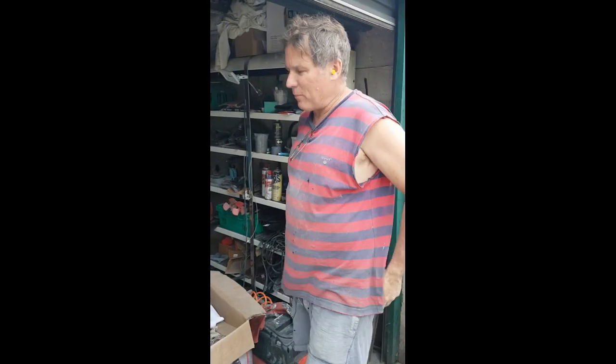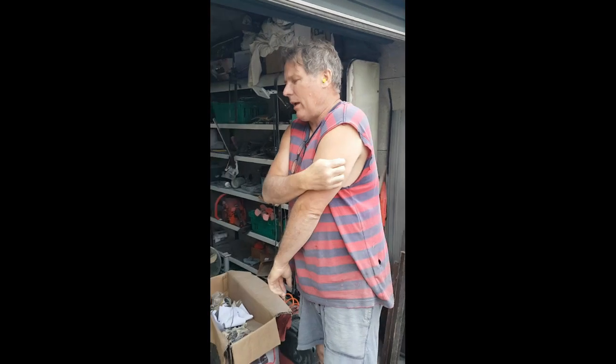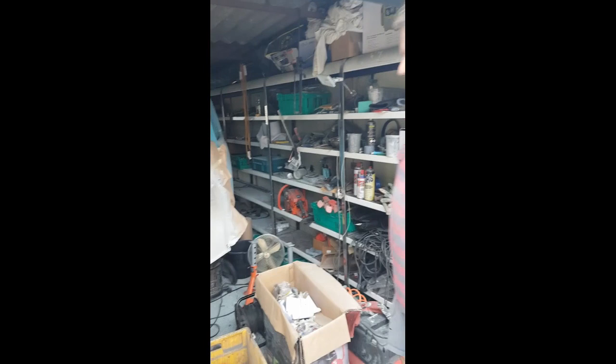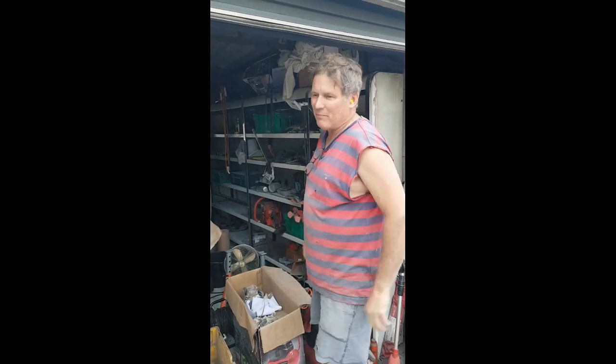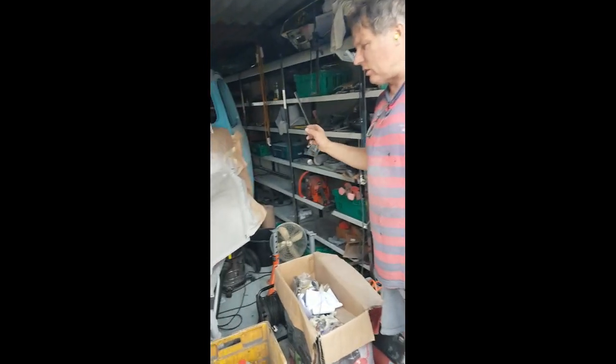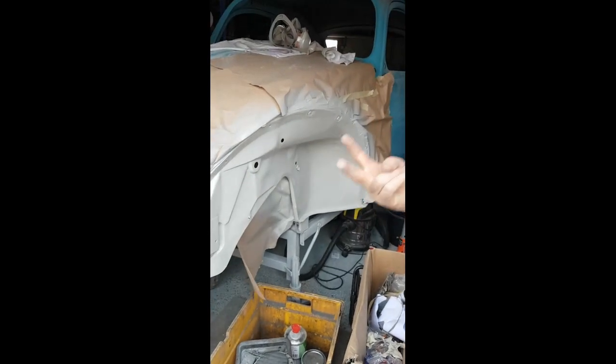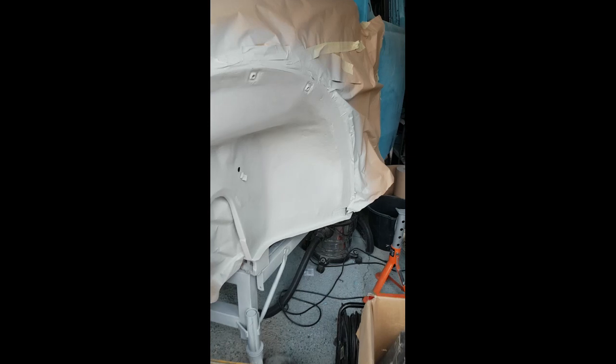Okay, here we go. Left-hand side under the guard, etch primed in these facilities here. It's a bit compact, but it's okay. I'm happy. And then light grey, two-pack primer, two coats this time. I might leave it like this.